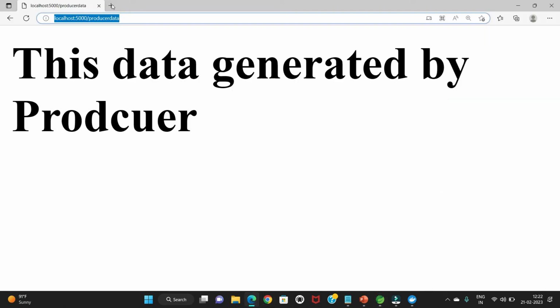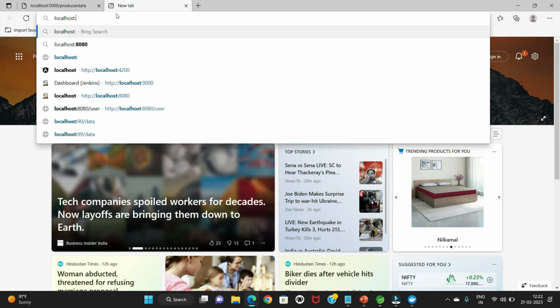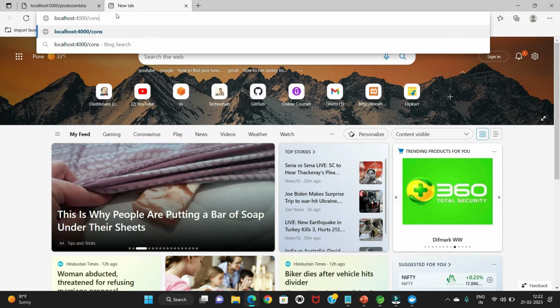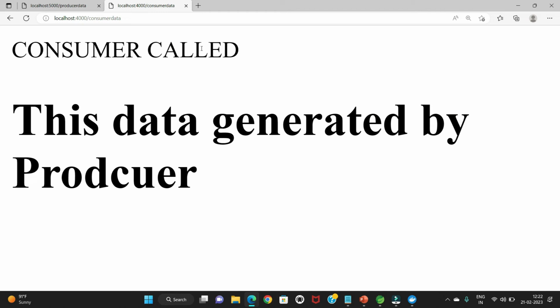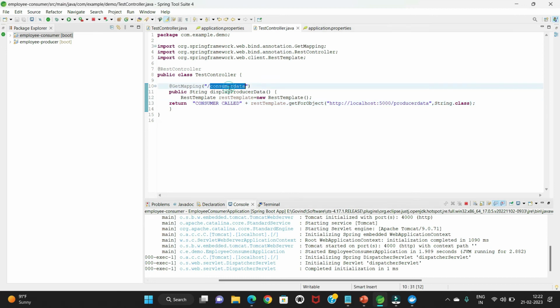So localhost:4000/consumerData, right? Consumer called the producer API, and this data generated by producer. When we call consumer data, consumer data calls this producer API, and producer generated the result and we get the result.